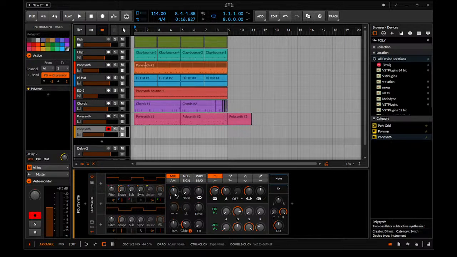So let's add another oscillator. Ooh, it's already singing. A bit of grit.